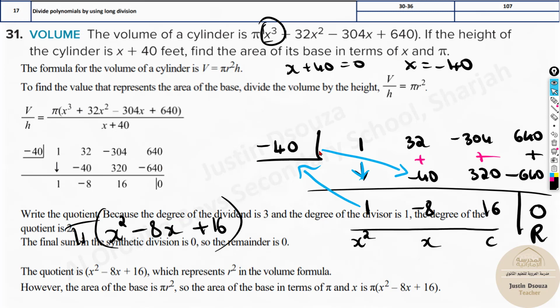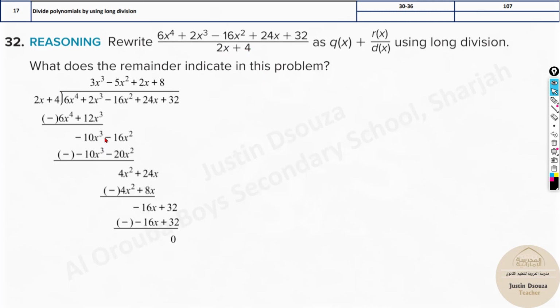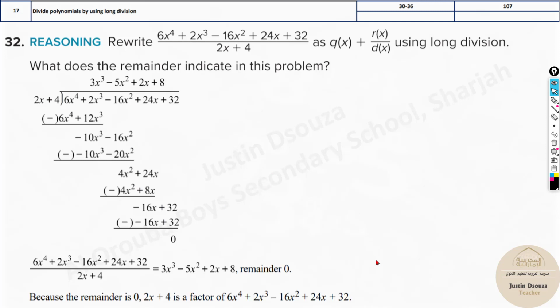That is what we will do in question number 18. But since over here they have mentioned it, do it, because long division just takes a long time. This is the synthetic division. Now over here they are told to rewrite. Now the same concept. This has to be done in long division because look at the problem. It's 2x plus 4. So you have to do the long division over here. Each step is mentioned. And then write the final answer.